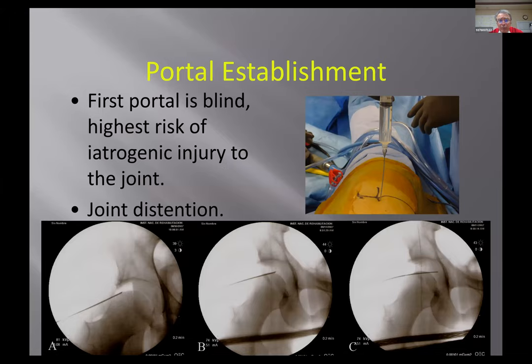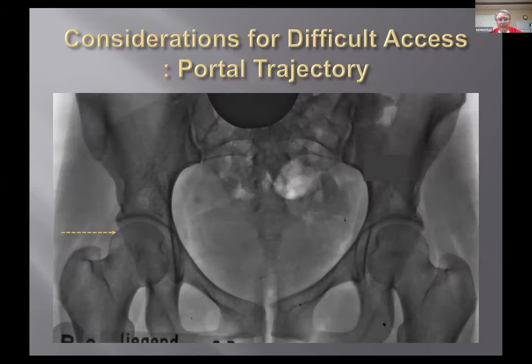So the first portal is blind. That's the one that has the most risk for injury. You want to try to come in so that the needle is going to go directly into the fovea. We use a switching stick and a guide wire. You can use it with or without some fluid. And if your access isn't correct, your traction may not be good. The access you're coming in may be incorrect.